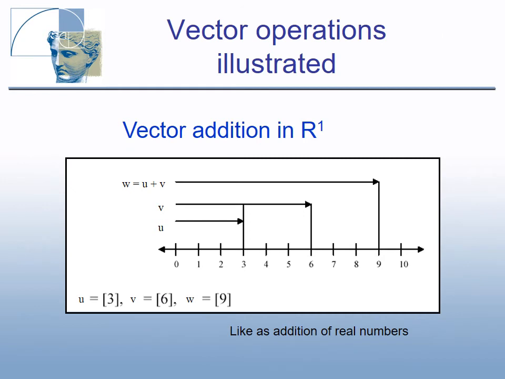This slide illustrates the operation of addition in 1D space. So this operation for vectors is quite equivalent to just adding two real numbers. And here you can see how we can illustrate it. We're introducing a 0 point and introducing directions. Of course, in 1D there are not too many directions that we can consider, and I think that this picture is quite obvious for everyone in the class.